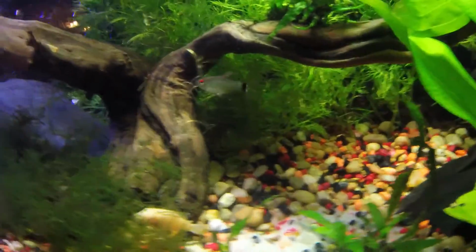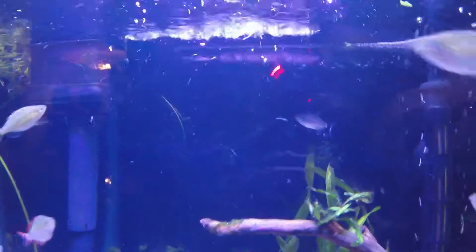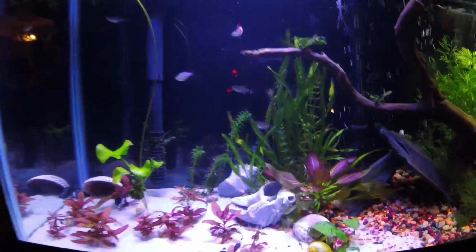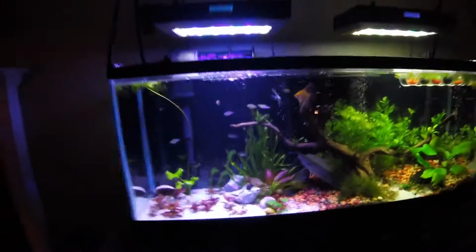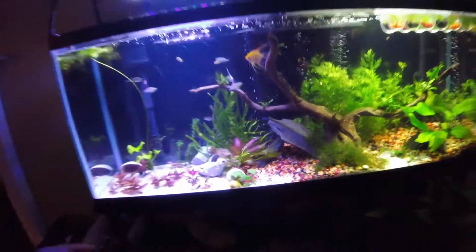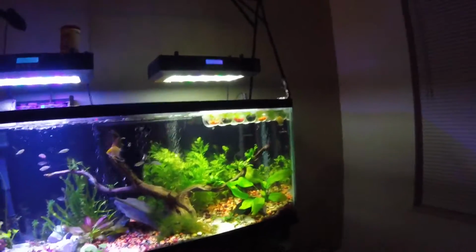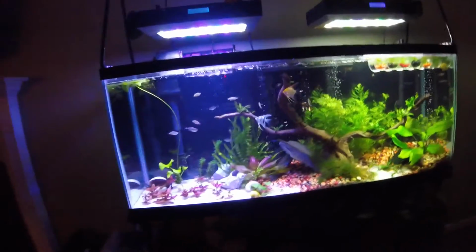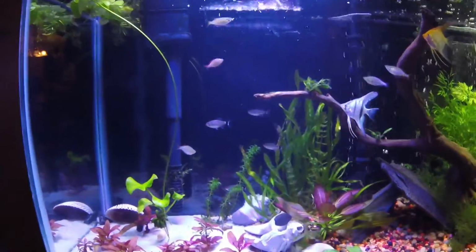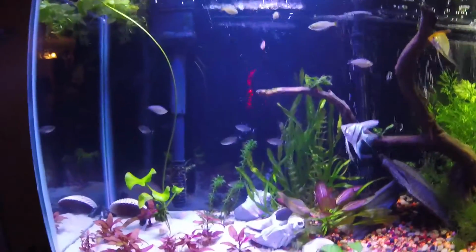So you can see one of my red-eyed tetras out. That's the smallest one. Most of them are full grown. On the couch, they'll hang out and swim around, but when I initially moved them into this tank, they were in the original one, and I had about that much water in there. I took all the substrate out and the plants and put it all in here, and should have taken them out first. Learned my lesson there, because they're not a big fan of me. When I feed them, they'll come out, but in general, they prefer to be back there until the second I back up, they're back.